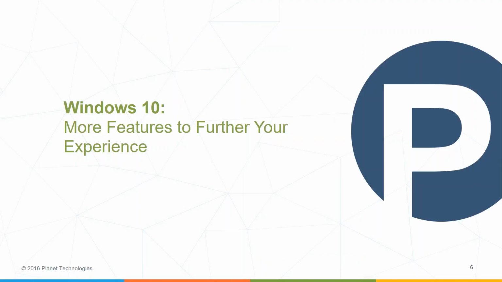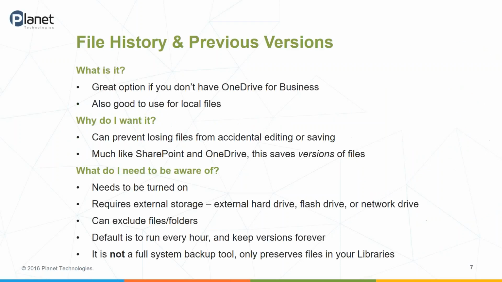So we're going to go ahead and kick things off today, and this week we're talking a little bit more about Windows 10 and specifically some settings that you can modify and update to have a smoother experience. So we're going to show you how you can use some new features in Windows 10 to view past file history in previous versions, how you can check on your storage and background applications, and then how you can add some quick links to your taskbar. So the first thing that we're going to talk about is file history in previous versions.